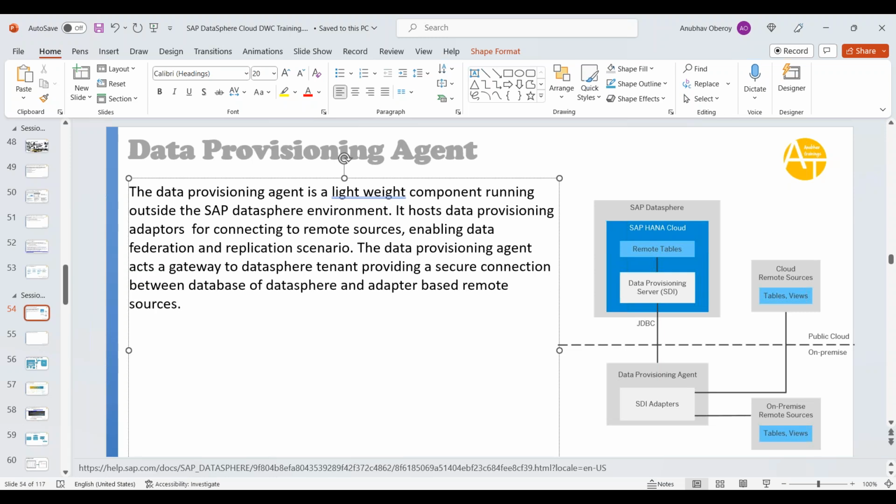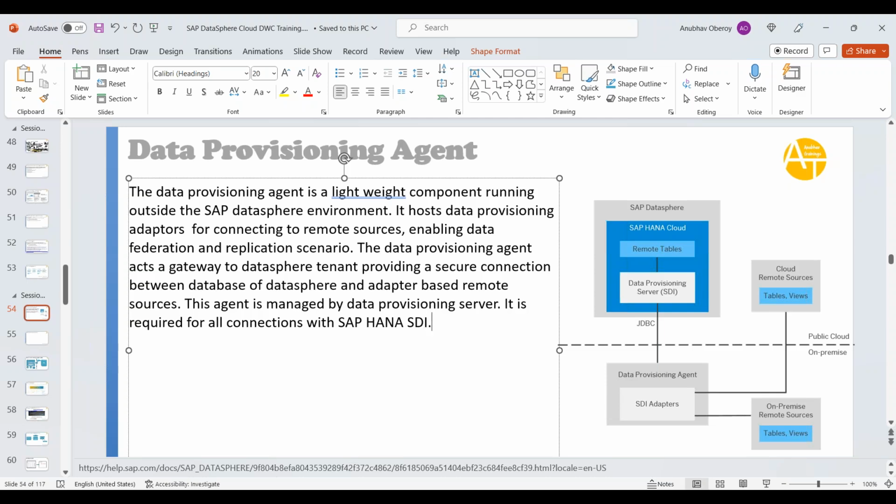Adapter-based remote sources. The data provisioning agent is also managed by the data provisioning server. It is required for all connections with SAP HANA SDI, Smart Data Integration.